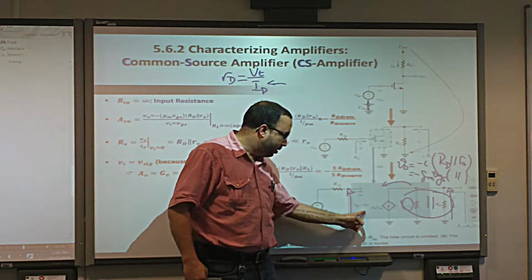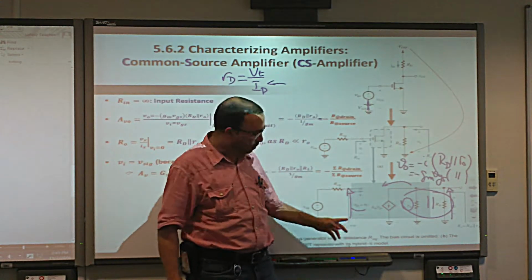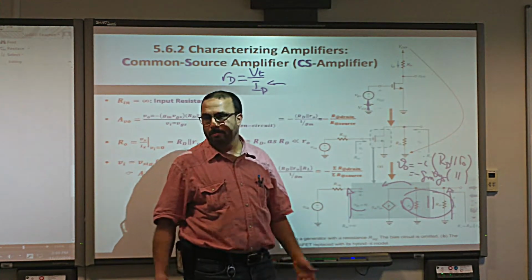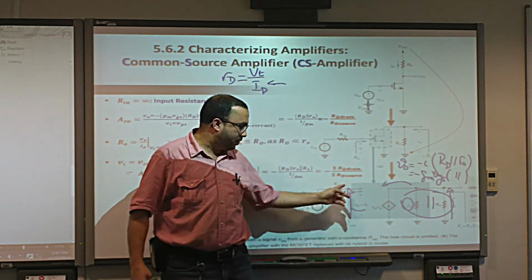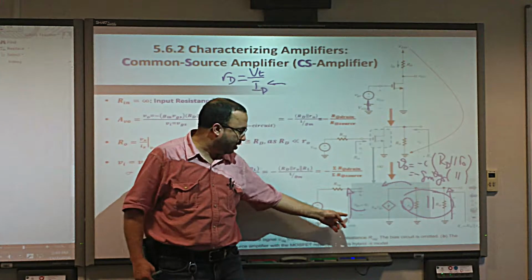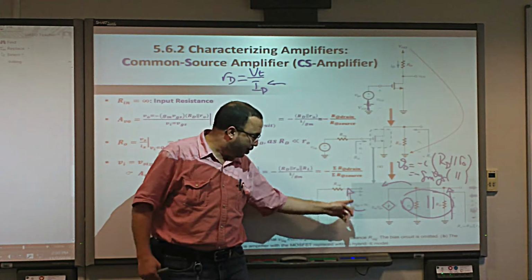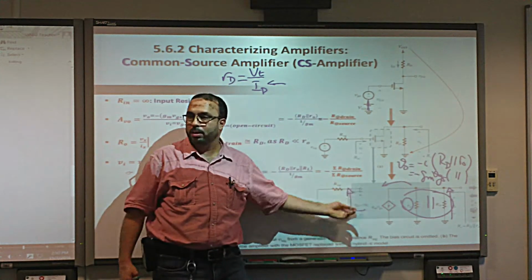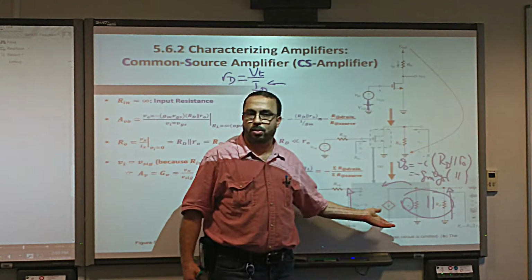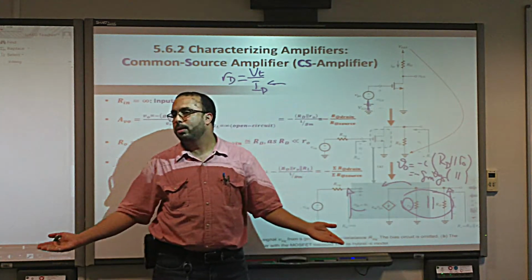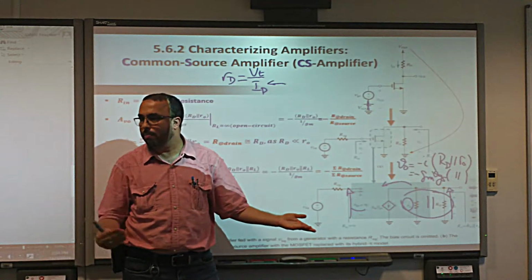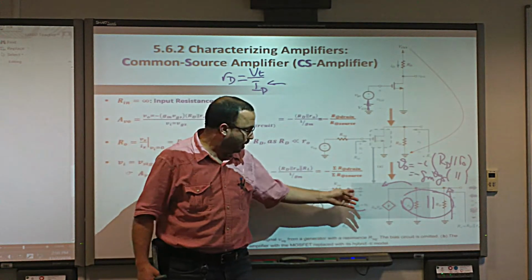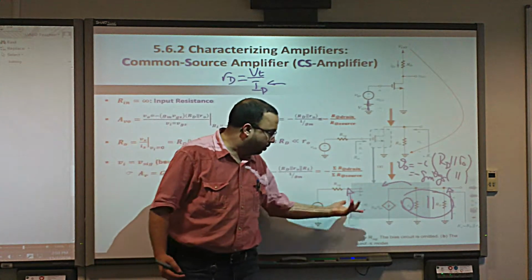What are they? They are equal. VGS is V in, yes or no? This is V in. It's VGS because the source is zero. V in and VGS, they are the same. Clear? The gate is where the terminal of the input voltage is. That's where we are. So V in is equal to VGS.